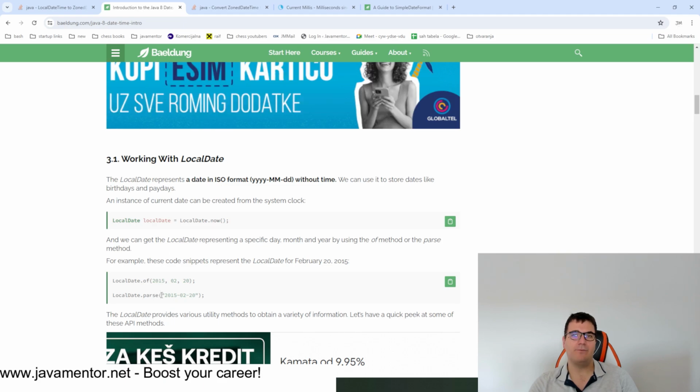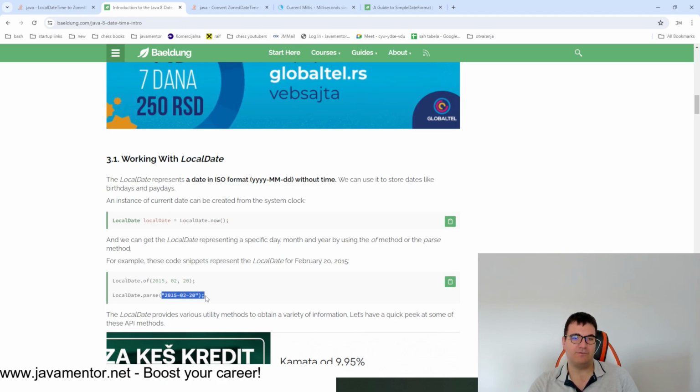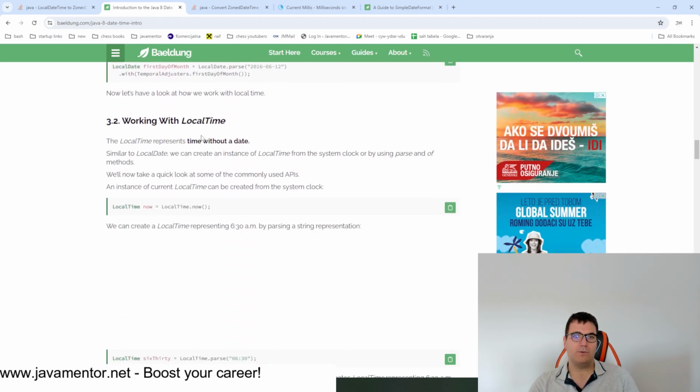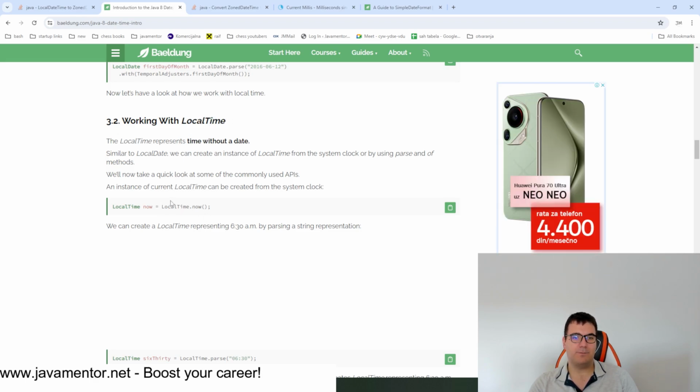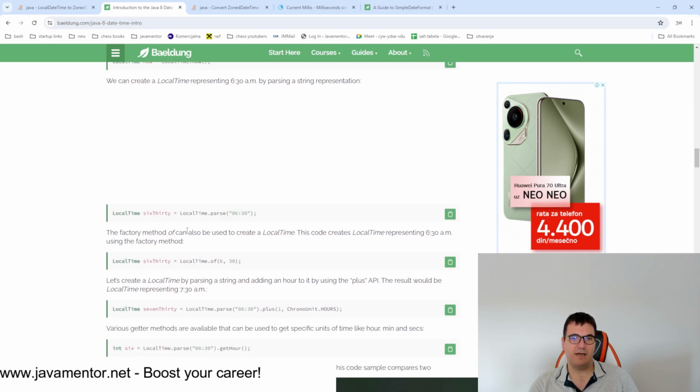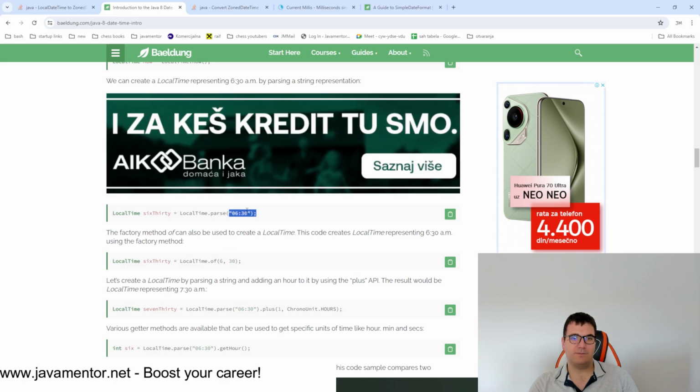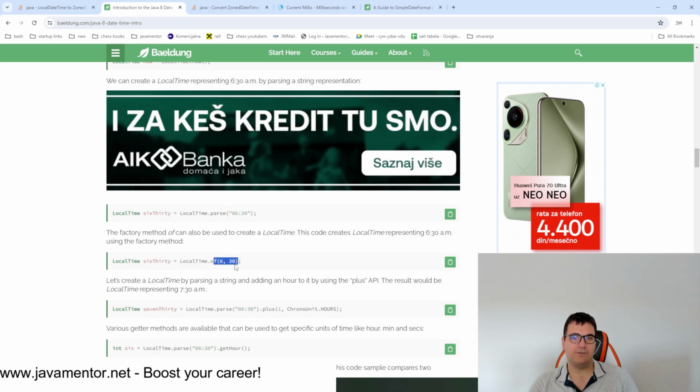So take a note, okay, we are working with dates, but there is no mention of time zone here. When you're working with time, you can also work without time zone with this LocalTime class. And methods are pretty similar. So you can parse some time, you can create in many other fashions. So this is converting from string, this is using a factory method on LocalTime. You can also say this time plus 1 hour minus 1 minute, something like that. You can get hour, get minute, get second from that LocalTime.